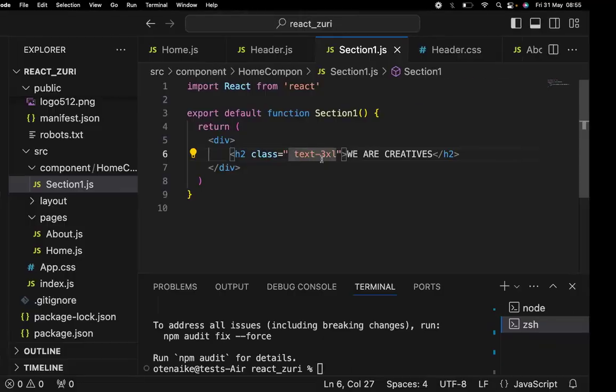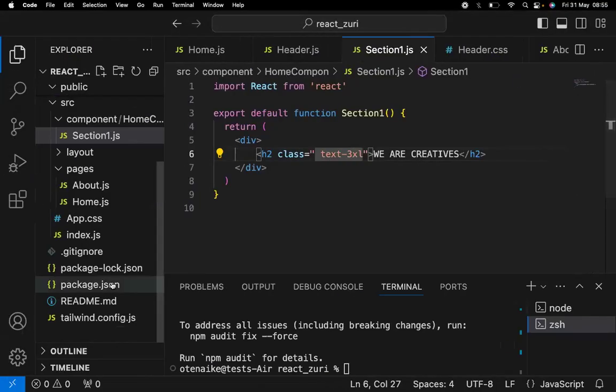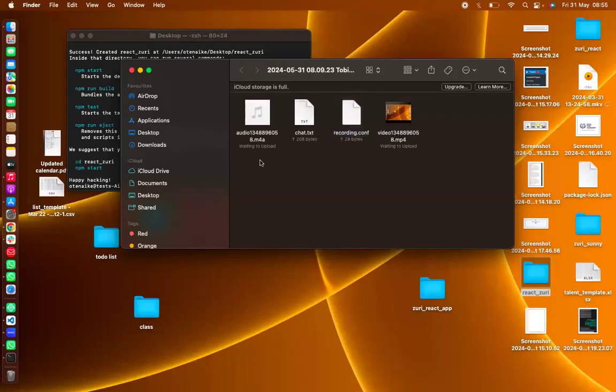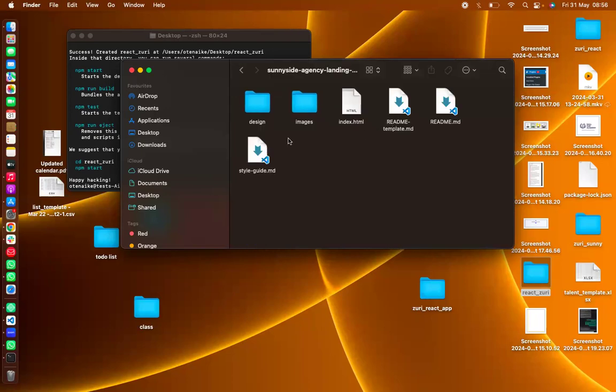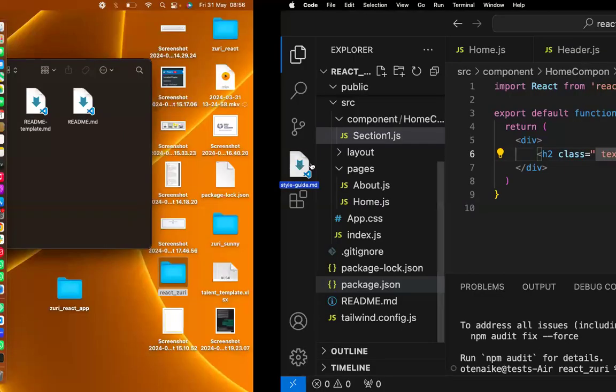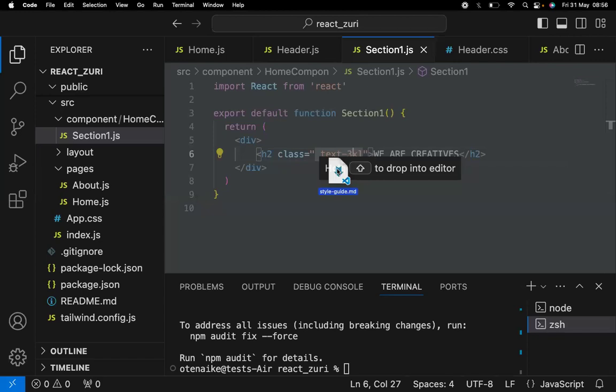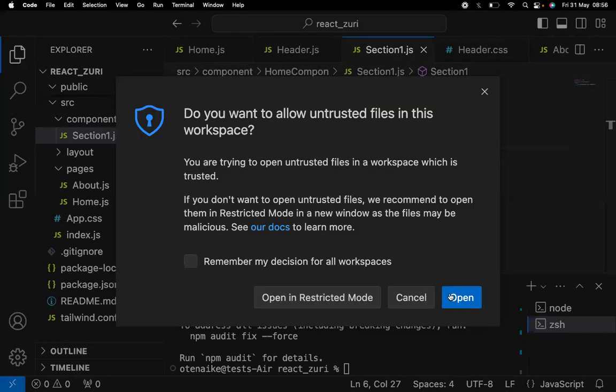So an easy way to do that is I have a style guide that I downloaded from what they gave us. They gave us a style guide. In that style guide, this is actually because I downloaded this thing from W3Schools. Sorry, from frontendmentor.io. Apologies for that.